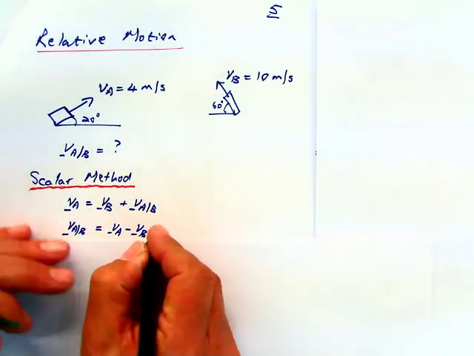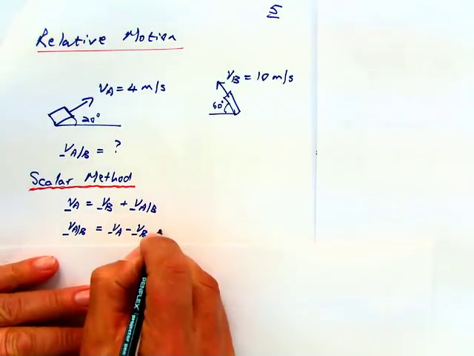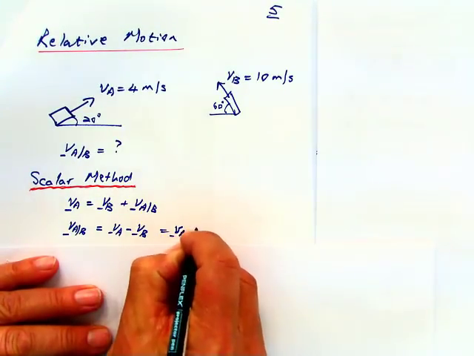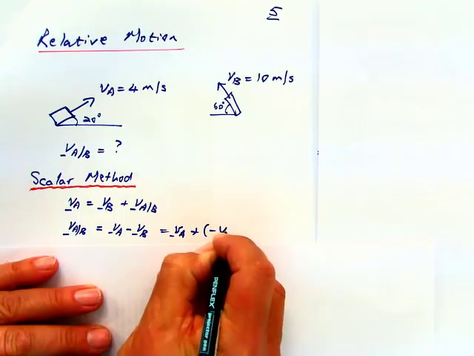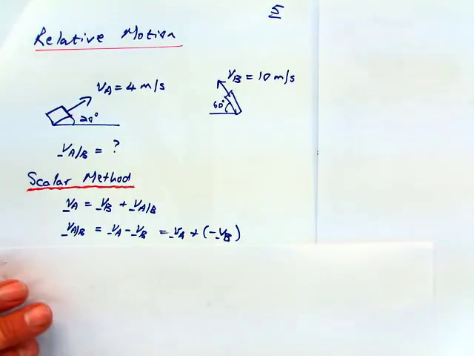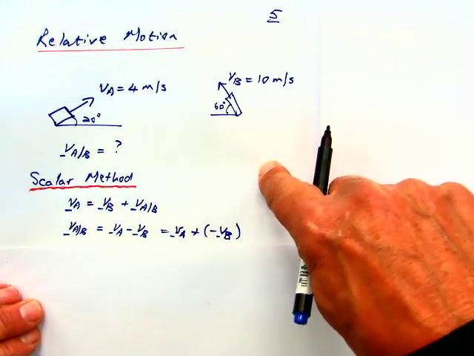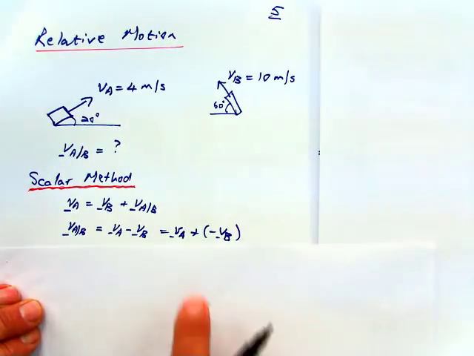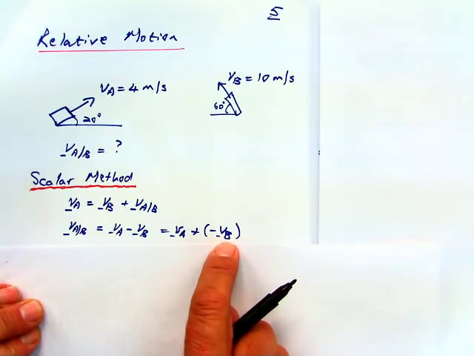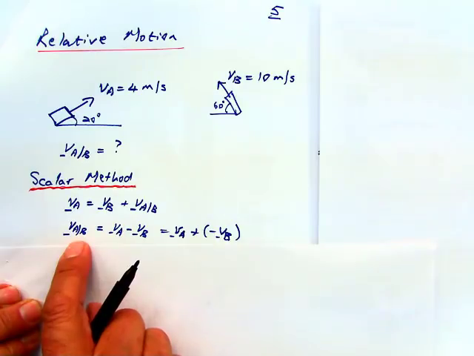Now, how do you get the velocity of A minus the velocity of B? Let me write it like this. You can also say this is the velocity of A plus the negative of the velocity of B. Now the negative of that velocity is that same 10 meters per second, but in the opposite direction. So you can make a drawing of this. You can take that vector and you can add this vector to it. And the resultant of those two vectors should give you this.